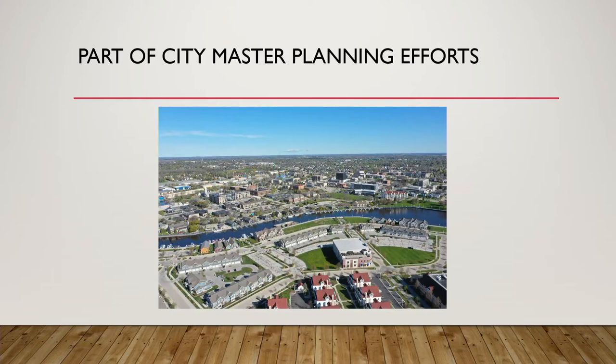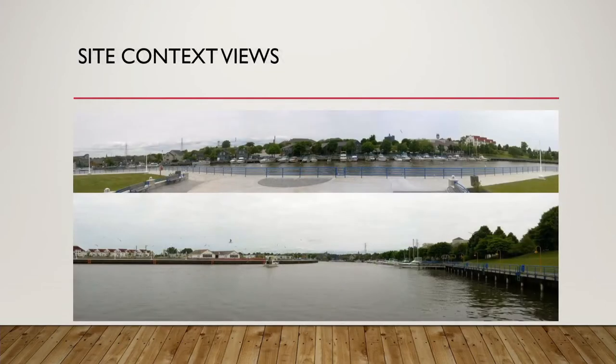The location that's proposed is at the narrowest part of the river, kind of in the middle of this image. This shows what that promenade on South Pier looks like at the top image, where the bridge would go, and then the image on the bottom shows the area from the river where it would connect on both sides.